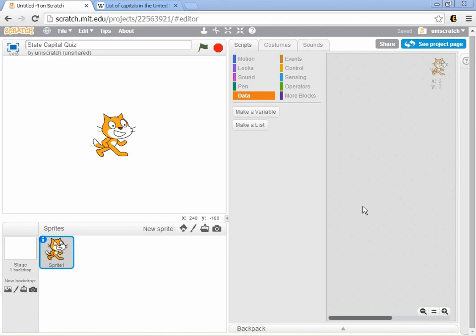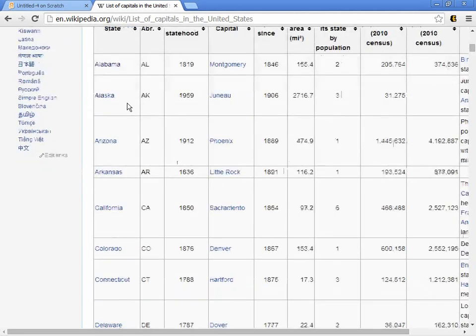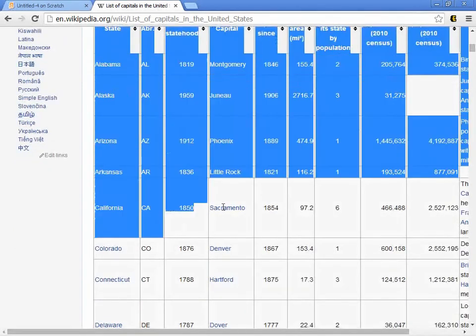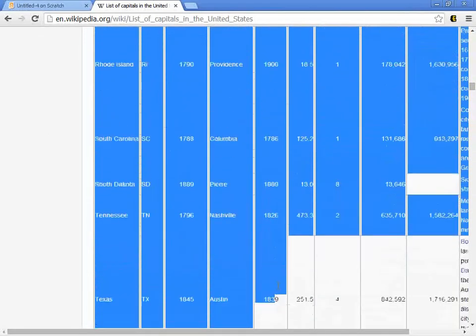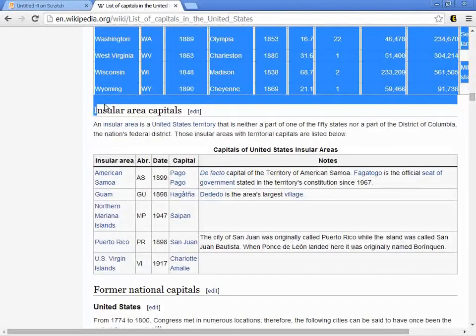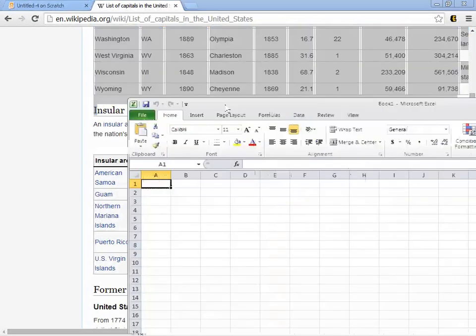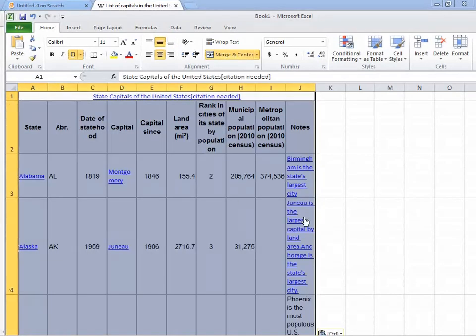So the first thing that we're going to do is go out and find a list of the state capitals. And so here's a Wikipedia page that has all of this information for me, right? So I'm going to really quickly just copy and paste all of this data from Wikipedia. All right, I'm going to grab it all. I'm going to copy that, and now I'm going to paste it into an Excel spreadsheet. And you say, why are you going to all this trouble? Well, it turns out that in order to really get my data carefully, it helps if I have it in a comma-separated value file. So I'm going to put it out here.